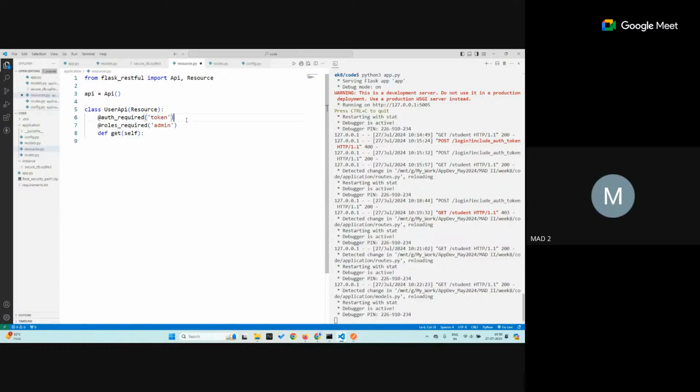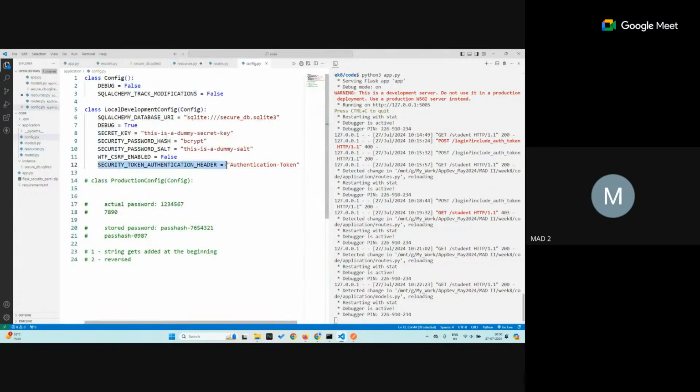The three predefined values are token, session and basic. This does not have anything to do with the actual token value. It only mentions that I want to do authorization with the help of token based authentication. The value is taken from the authentication token key that I've given, and that comes from the config.